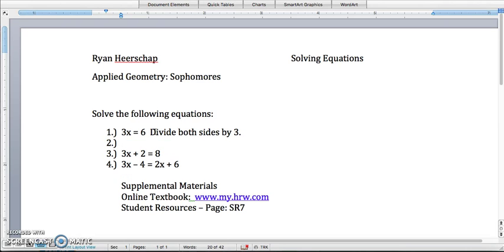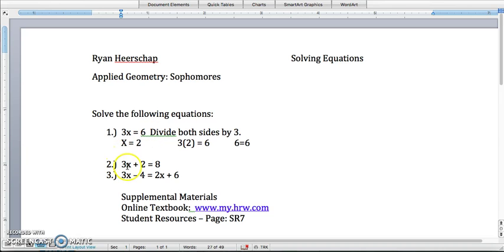Using our inverse operation, dividing the left side by 3 leaves us with x, and on the right side it leaves us with a 2. And this is our solution to the one-step equation. A great suggestion as well is always to plug it back in. So if I do 3 times 2 and check to see if that equals 6, well, in fact 6 equals 6, so we're set. So x equals 2 is our solution for the first type. That is a one-step equation.